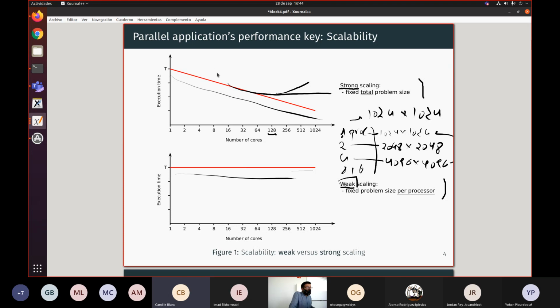At some point, probably your improvement gets stuck and you get something probably flat. That's the usual scenario. Ideally, you get something like this, a line like this. In the other approach, weak scalability, you are increasing both the number of processors and the size of your problem, the size of the data you are processing. So that's the reason why ideally you get a constant execution time. This is the ideal scenario. Usually you have a zigzag here and probably it is increasing. Probably your execution time at some point is not so good, even though you're adding resources. So probably you have something that is increasing.